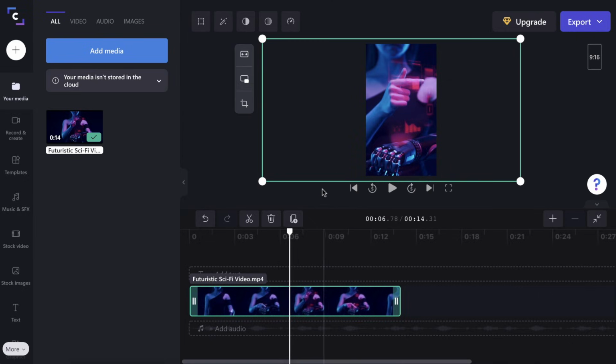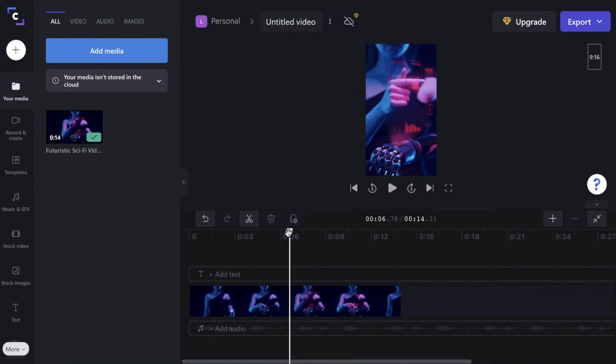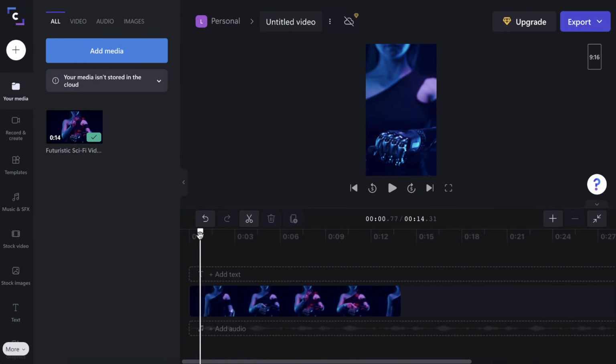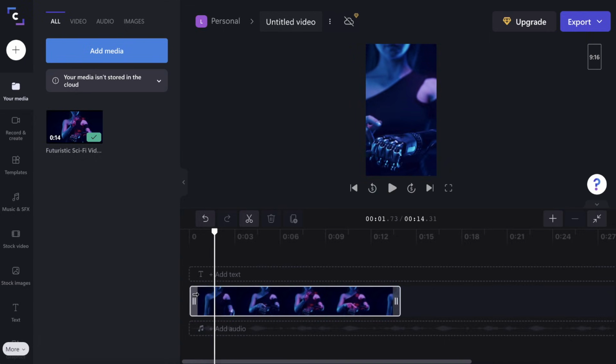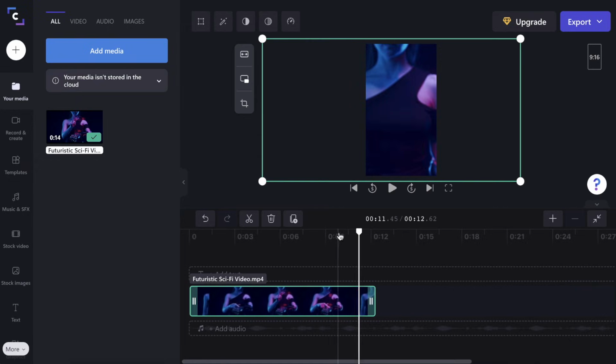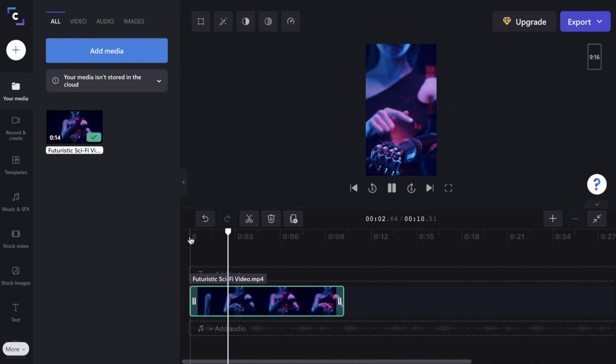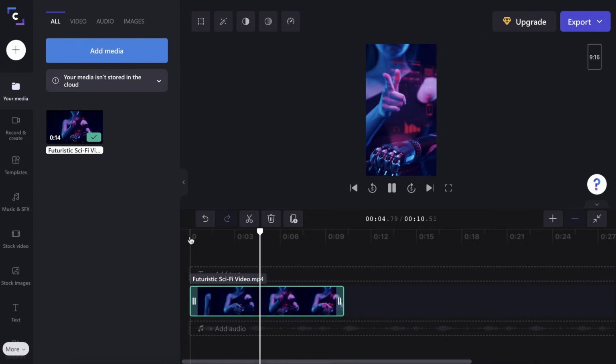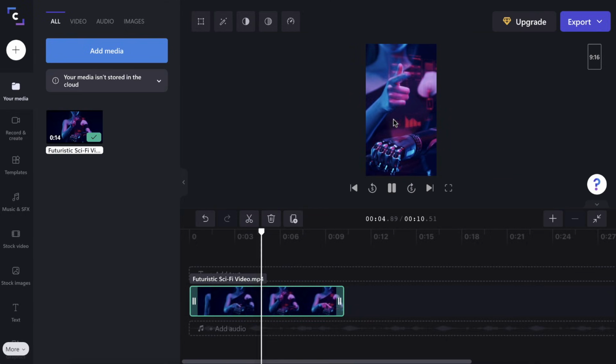Next, go down to the timeline and drag the needle to the point where you want your YouTube short to start. Right about here is perfect for me, and you can just drag in the beginning of your clip to trim it. Repeat the same process for the end point of your clip, and then you can hit the spacebar to play it back. While your video is playing, you can make any necessary adjustments to the size or framing of your clip.